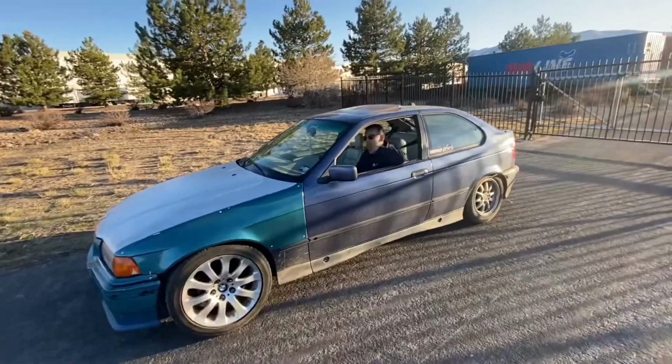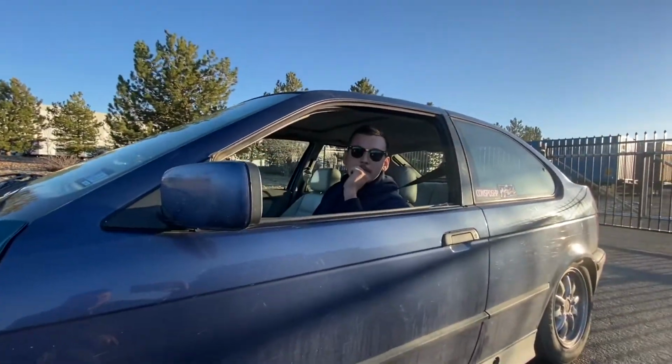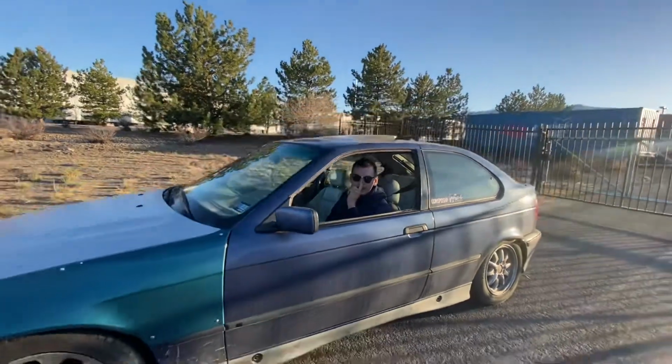What's up, Matt? How you loving your new car? I don't know yet. I haven't worked it. Just put the welded diff in today. So this is first time. It'll be sweet.